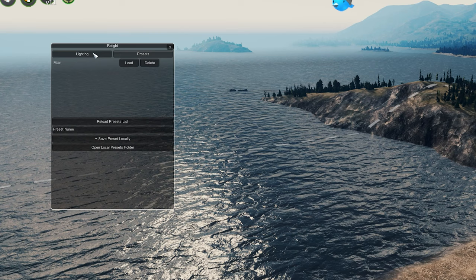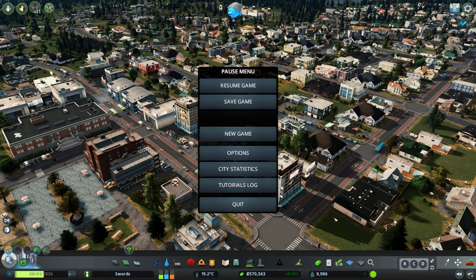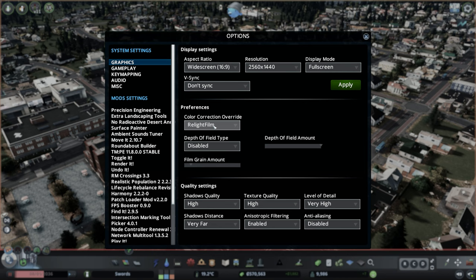It's as simple as that. Now, while we were looking at these options anyway, so we're in the graphics options, we've just adjusted to Relight Film. There's also then just my general settings, right? So turn off depth of field. I like depth of field, but it messes up when you have different post-processing effects running, and I'll talk about that a bit later.